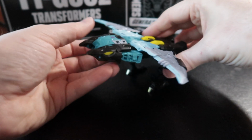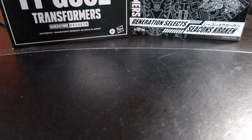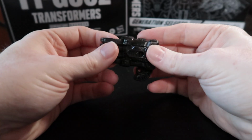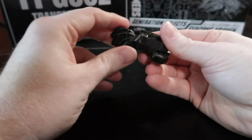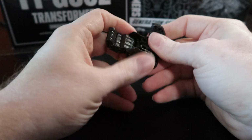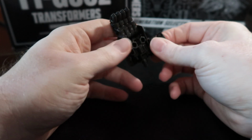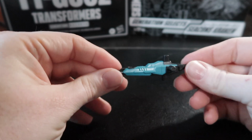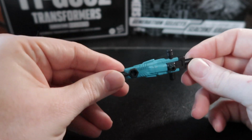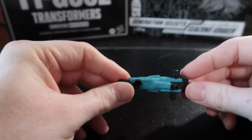But let's go ahead and put him off to the side for a second and take a look at the other stuff that comes in this box. Once again, we get a fist with articulated fingers and a movable thumb, so you can be the right hand or the left hand. We get a blaster, much like the Nautilator figure. However, this one has some really cool blue paint applications on it.